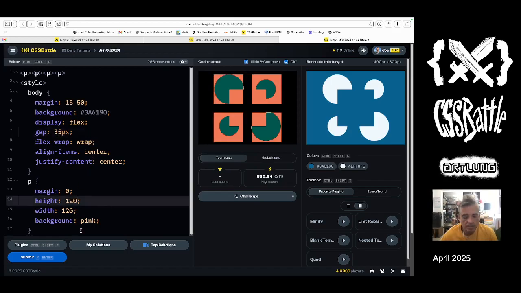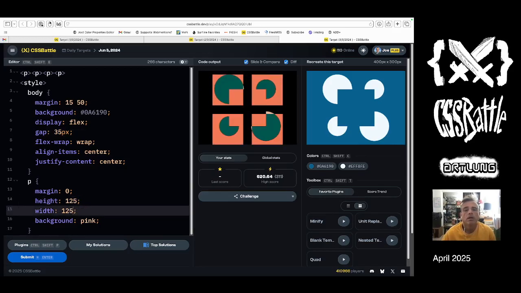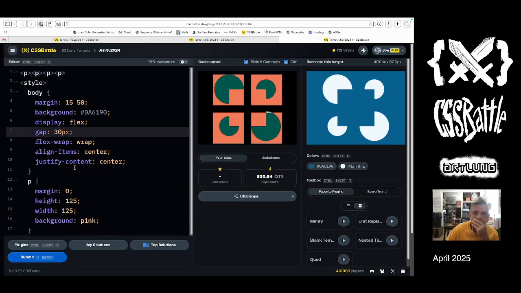So what are the widths of these? Are these 125? Oh, so flex is doing some stretching here, I believe. Flex is stretching these items.